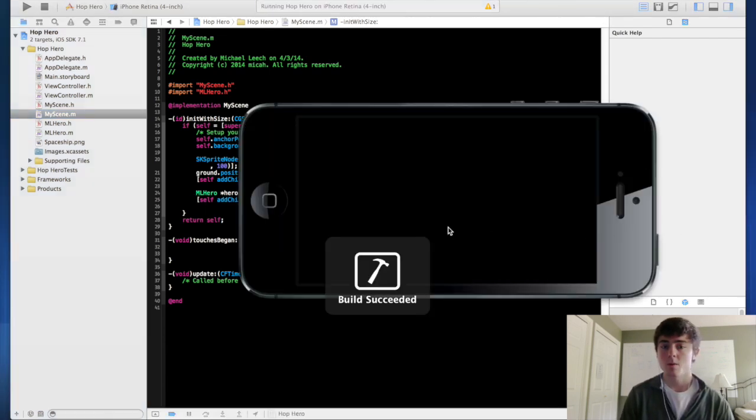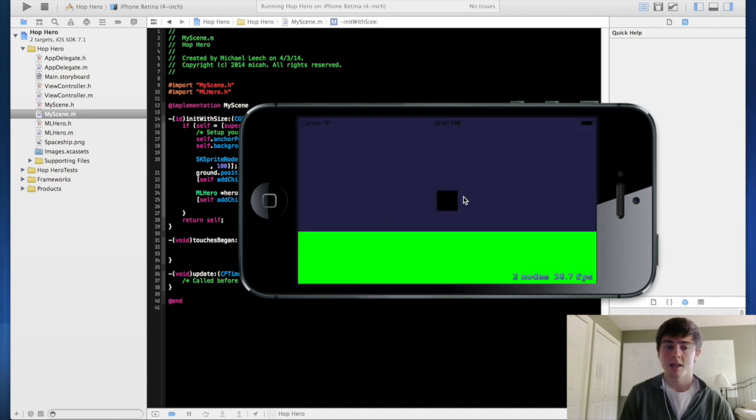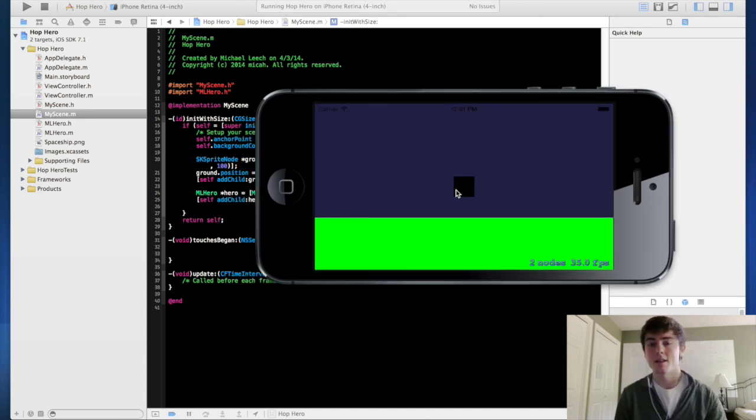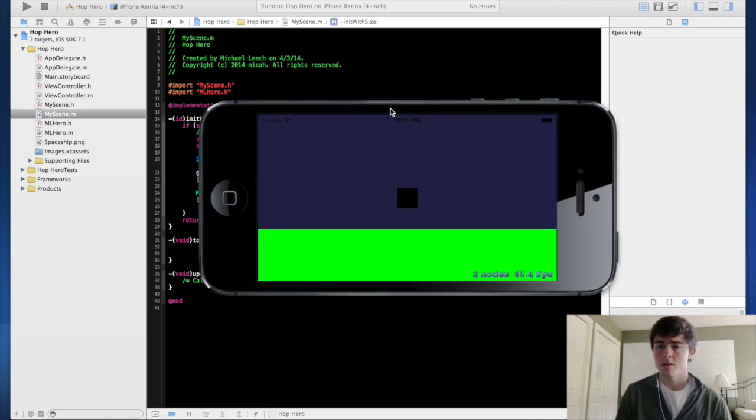Now when we run this, we're going to get a hero centered in the screen right there. That's going to be our hero node. As you can see, if you don't set the position property of a node, it's always going to be positioned at 0, 0. So in the next tutorial, we're going to cover the actual physics. We're going to add physics bodies to these guys so they'll actually start interacting with each other.